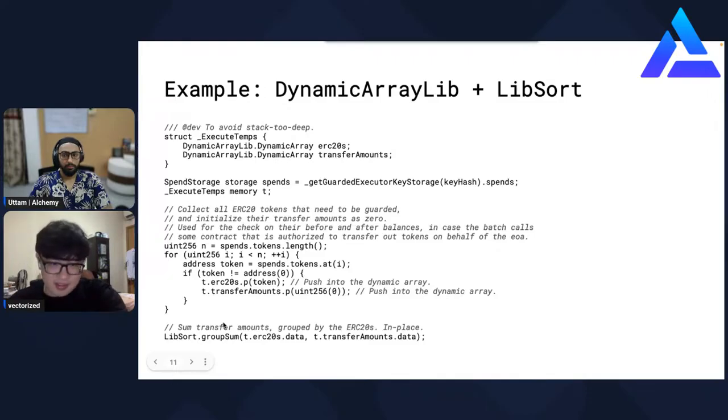Yeah, so if you know what features Solady has and how to abuse them to the max, you can get pretty far. I would say you can get ahead of 99% of code bases out there if you just abuse Solady to the max without even writing inline assembly.